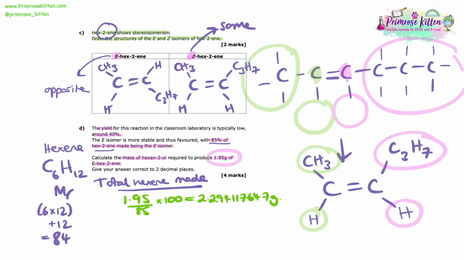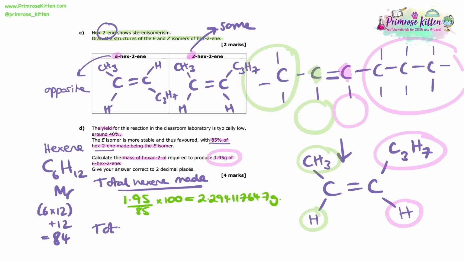As there's going to be quite a lot of calculations here, I'm not going to round too early in this calculation. So I'm going to try and keep as much information in these early steps so that I don't over-round as I move forwards. So here I can see the mass of hexene that I need to make.